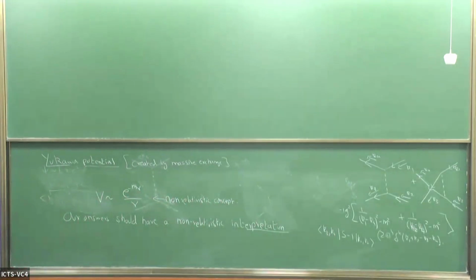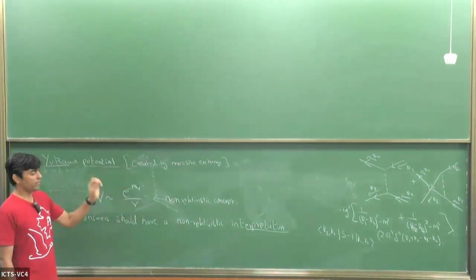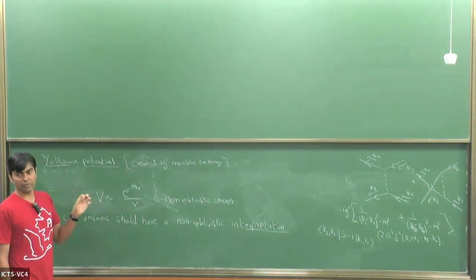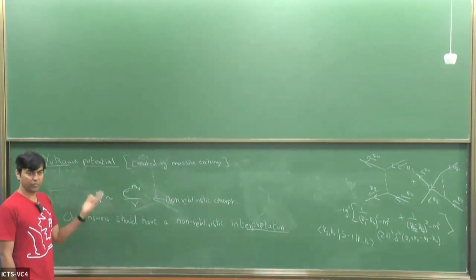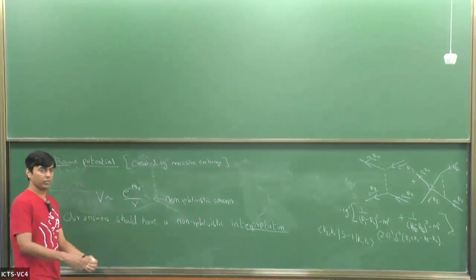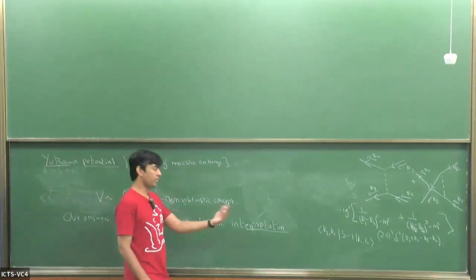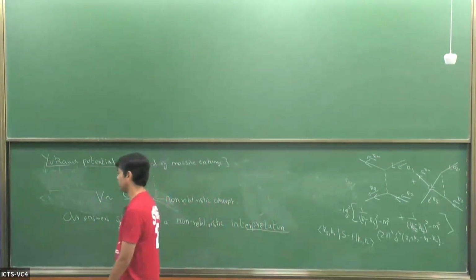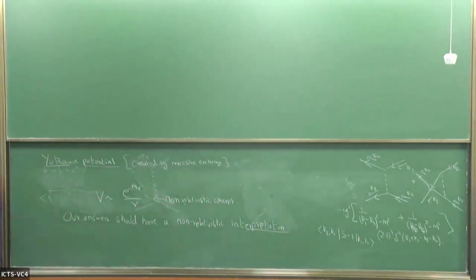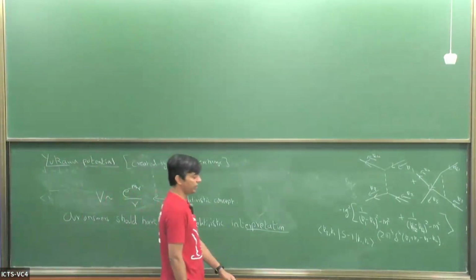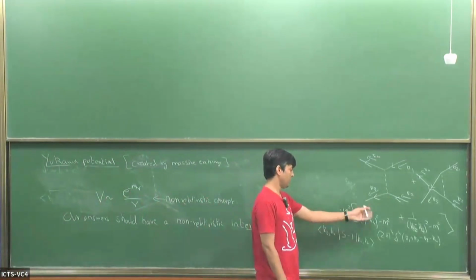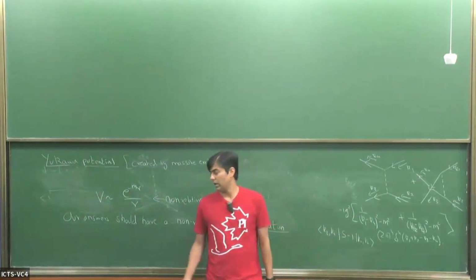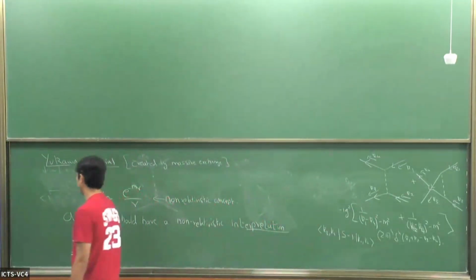So is the objective clear? We have an answer for some quantity. This quantity is something that makes physical sense even in the case of non-relativistic scattering, because it's a physical quantity. It's saying I scattered two things with K1 and K2. What's the amplitude they come out with K3 and K4? Okay, good. So there are many parts to this answer. There is the delta function, which is energy momentum conserving. There are these different terms and so on. And so let's see if we can match all of them.